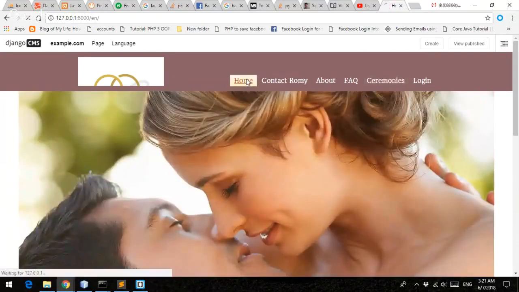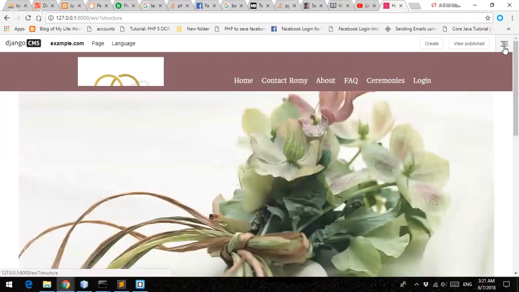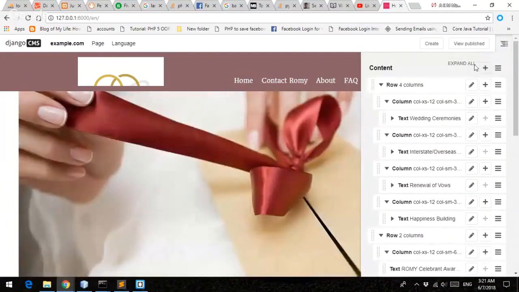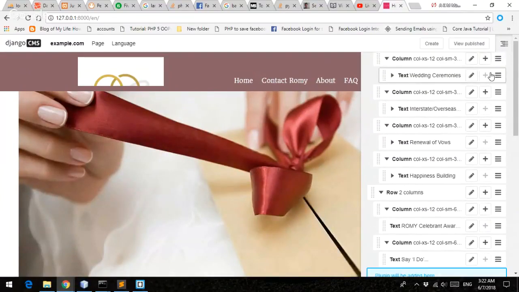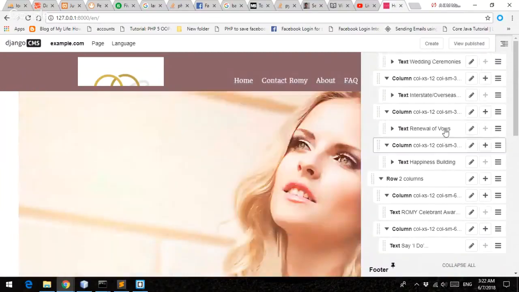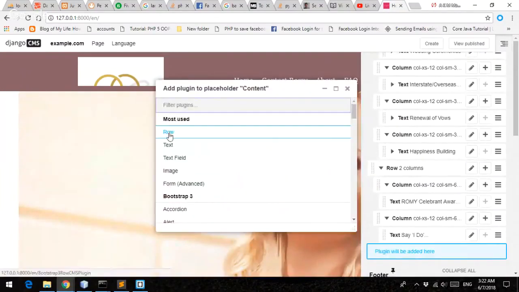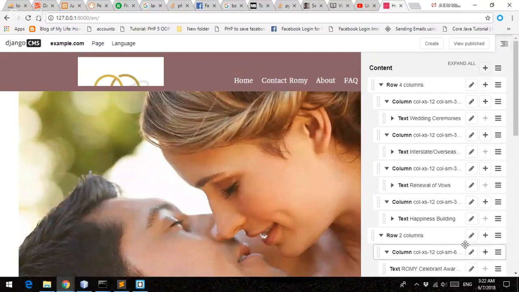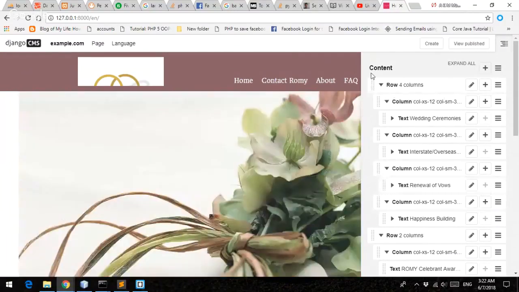If you want to edit home, click on home, then go to this, and you can add any rows. Just click on this, then you can add a row, text field, anything you want, and it will be set here. If you want to move anything from the bottom to the top, you can drag and drop.